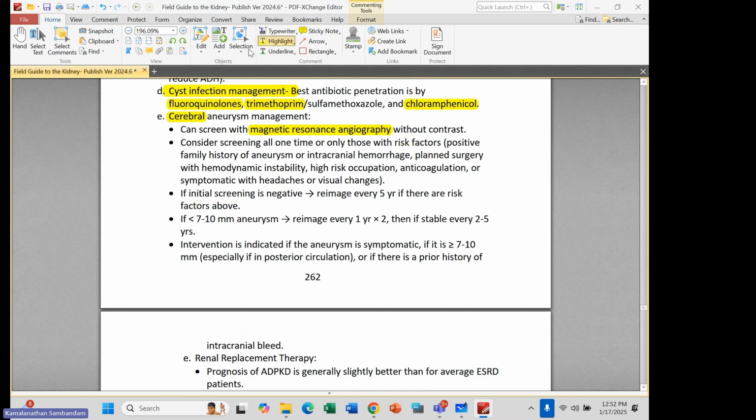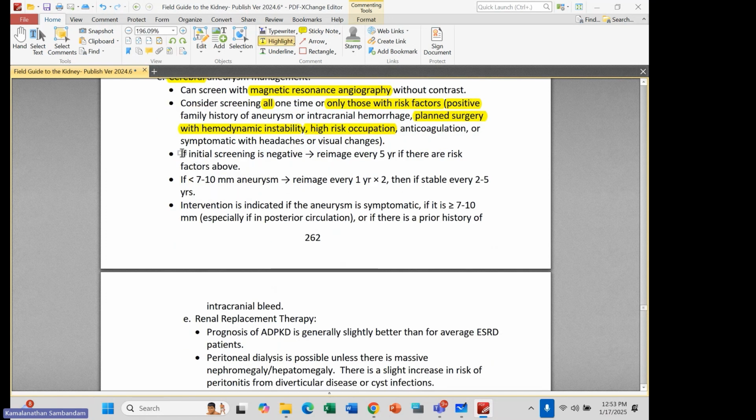And whether or not to screen everyone or only those with risk factors is an art of medicine decision. Some have espoused just limiting screening tests to individuals who have a positive family history of an aneurysm or a hemorrhage, or if you're planning something like a big surgery, or if you're an airline pilot and you had an intracranial hemorrhage and you're going to take 200 people down with you, those would be things that you would think about screening people for, the berry aneurysms. Or you might do, everyone deserves it at least once. Okay, you can sort of make an argument for both. All right.